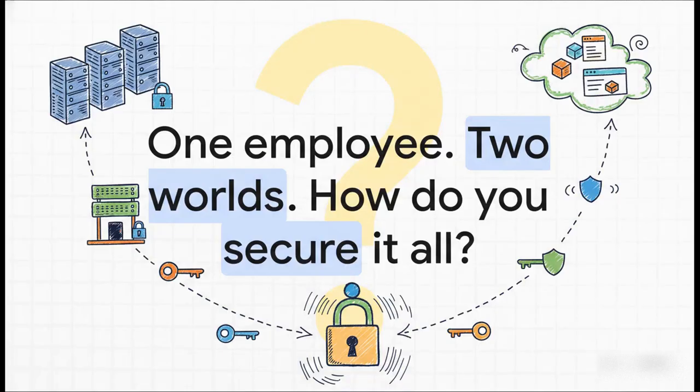Okay, picture this. You've got an employee, right? And they need to access a local server on-prem, but they also need to get into something like Microsoft 365 in the cloud. That's one person, one single identity, but they're operating in two completely different worlds. So the big question is, how do you secure that identity so it's consistent and safe everywhere? That's the challenge that pretty much every modern business is facing right now.